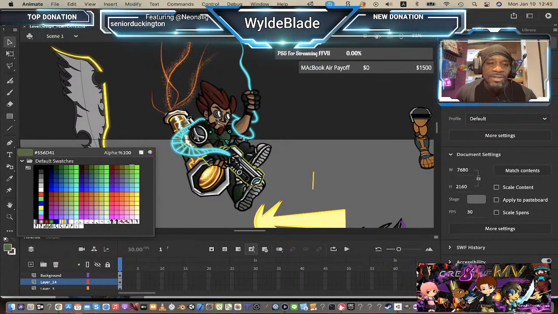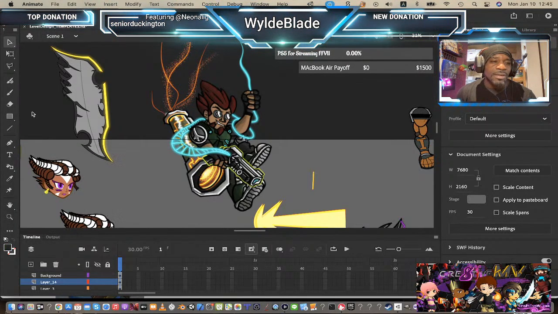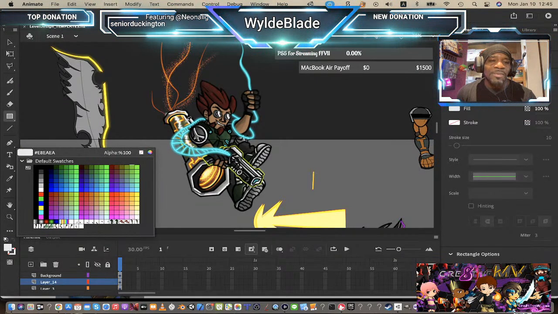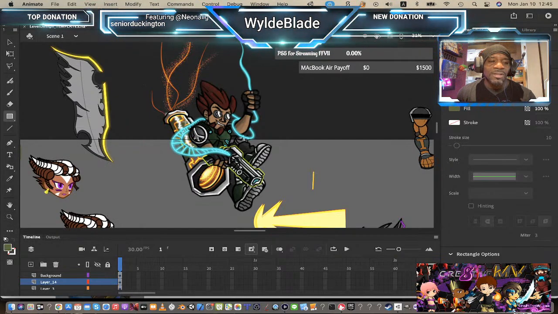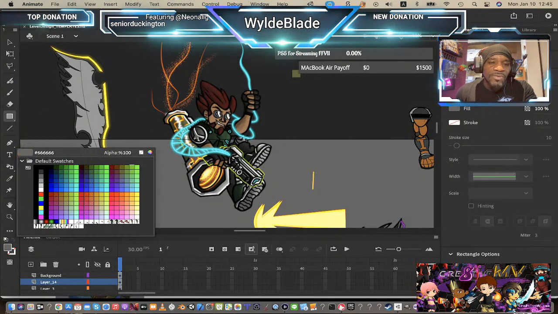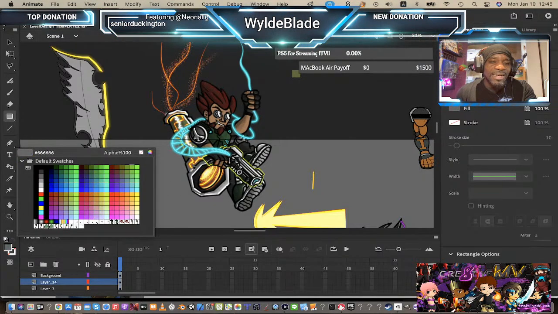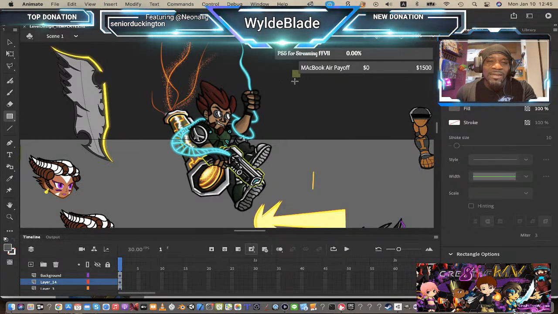I like the colors that I have in this weapon, so I'm going to quickly switch over here. And I'm going to get the basic colors from this, and then I'm going to draw a square. Just a little small square. And I'll pick the other major color that I might want, which will be this gray. For some reason my color selection is a little bit slow today. I've got a lot of stuff running in the background, so that might be why. Alright, and I'll go ahead and draw this here. So I'm just making a quick color palette.